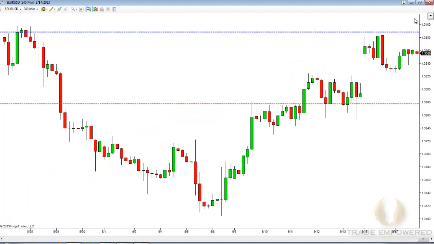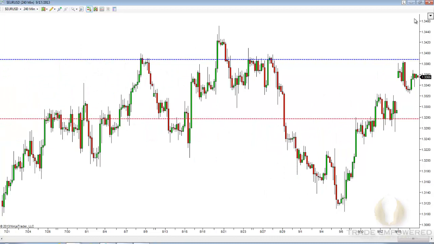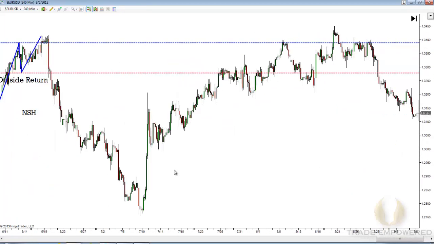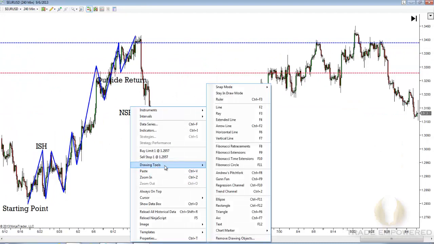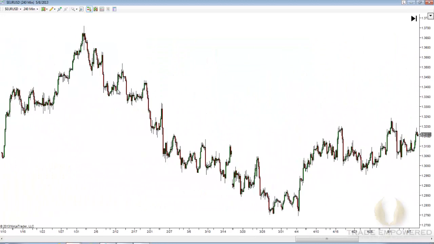And what I recommend doing is, before you move on with this tape, feel free to pause it right now, load up a chart, and just start drawing the ebbs and flows in yourself. Start practicing identifying that higher high, higher close principle, that lower low, lower close principle, and see if you can identify some bullish and some bearish trends. And it's pretty simple. If you just scrunch your charts up all over the place, you'll see it. You'll see initial starting point, you'll see initial structure low, outside return, lower low, lower close, we have a new structure low.